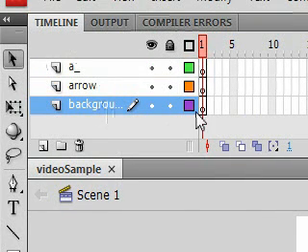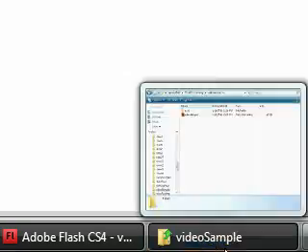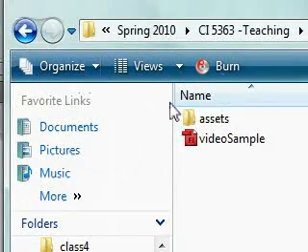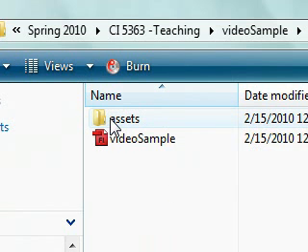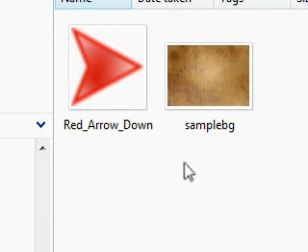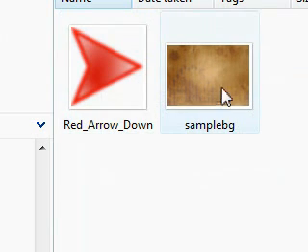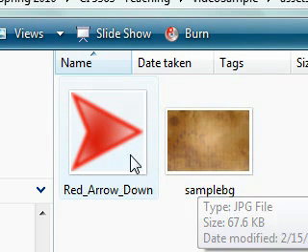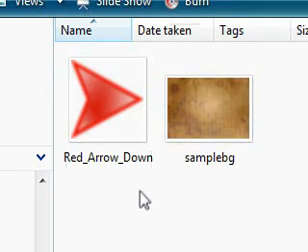So what we're going to do is import the background. I've highlighted the background, and so that is blue now. One thing I want to show you is, in the file that we set up previously, I added another folder. This is where I'm going to have all the pieces that I've made in Photoshop or in GIMP or somewhere else, pictures and whatnot that aren't going to be pulled into Flash directly through any other means other than me importing them. These are the two things that we're going to add: an arrow, and a background that I'm going to add into our FLA.